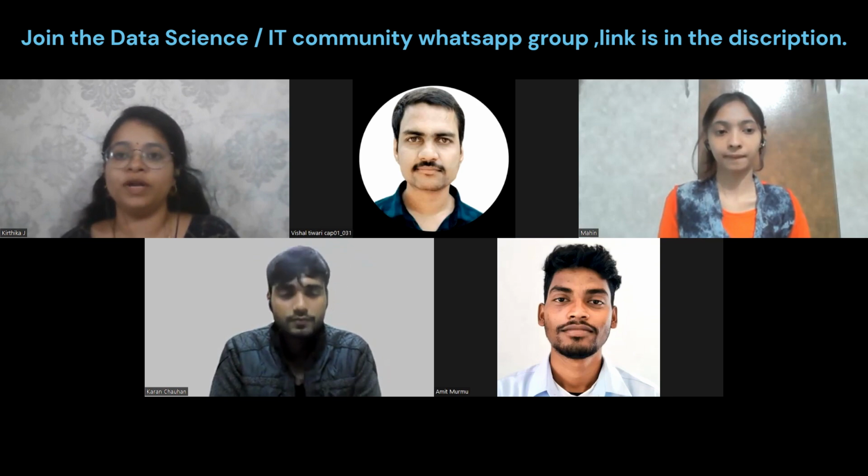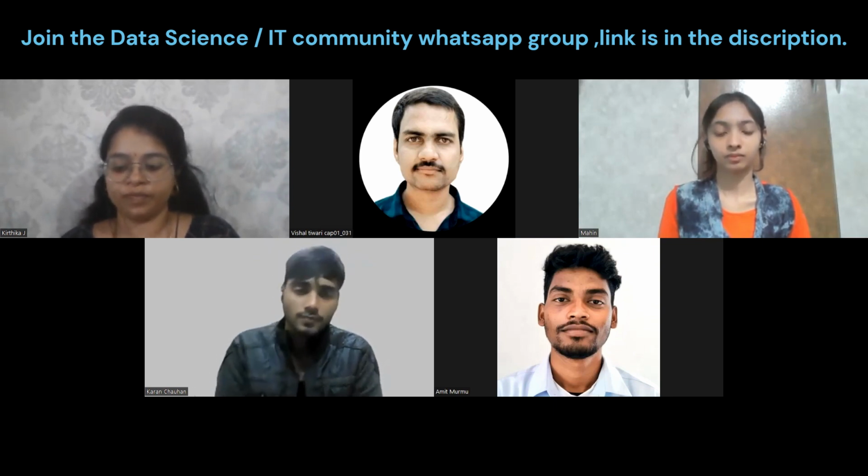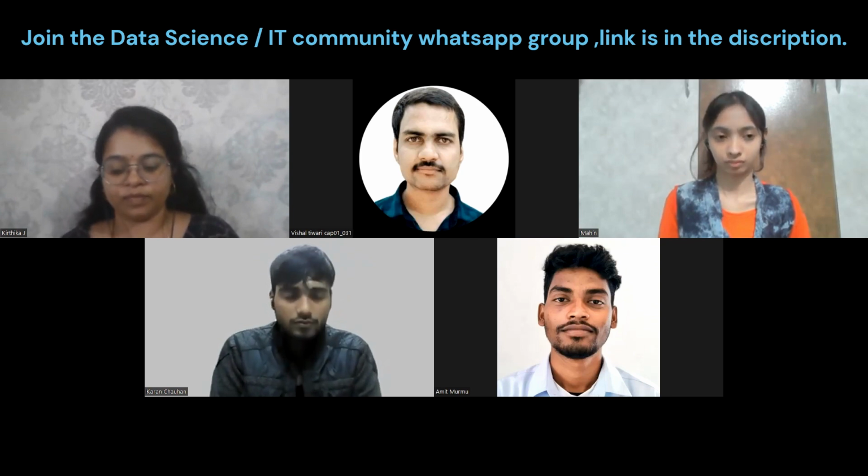Vishal, what is a component in React? Why do we use capital letters while creating components? Yes. So basically, components are the building blocks of our user interface in React.